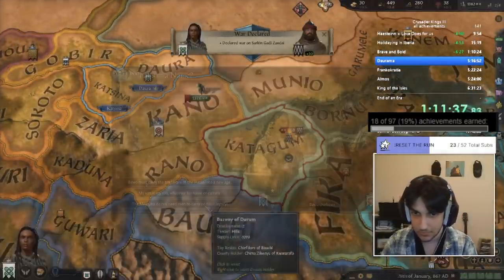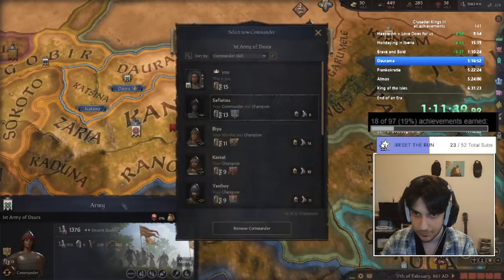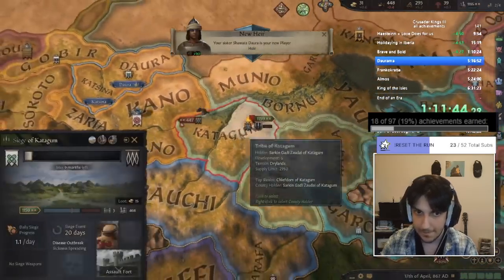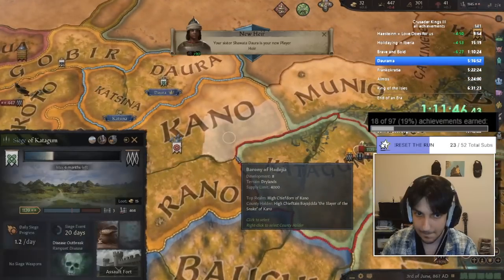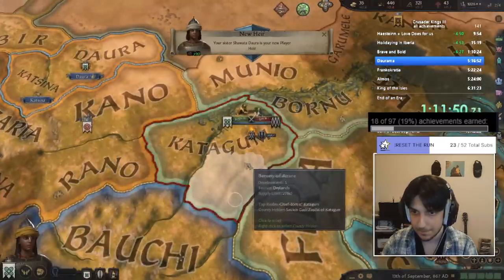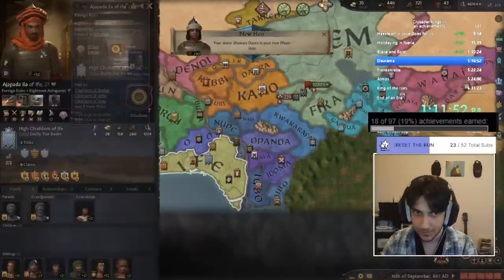With that out of the way, our first steps are to conquer the county of Fika, which thankfully is right beside us. You're going to go declare a county conquest on Katagum, and then use that connection to get to Fika. Also, you should try romancing some people because we're going to need some prestige so that we can diverge our culture. So find someone you can romance.